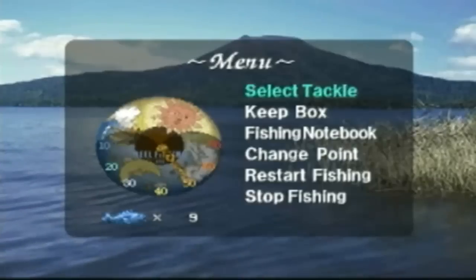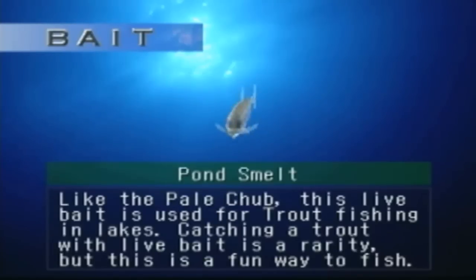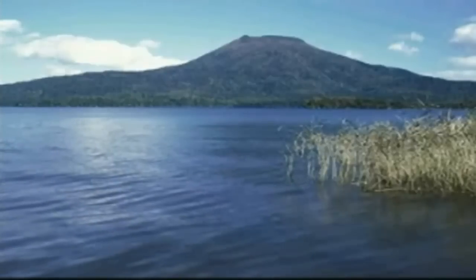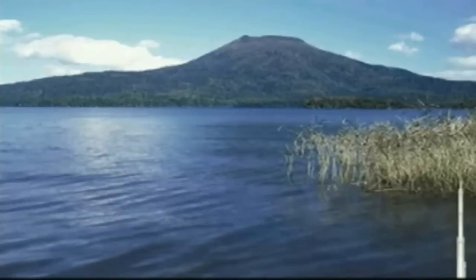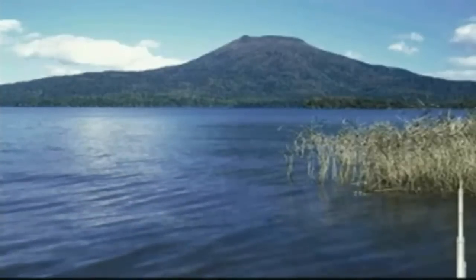Right, that's rainbows done. I say go with pond smelt. Yeah. Like the power channel, this is good. Let's give that try. Fucking rocket fish. Slingshot. So, I have two species done. We just need to get one more brown.